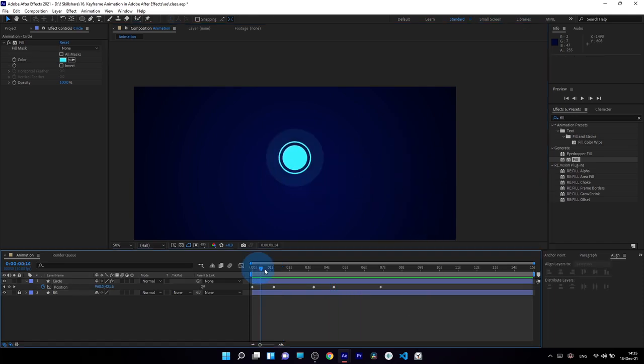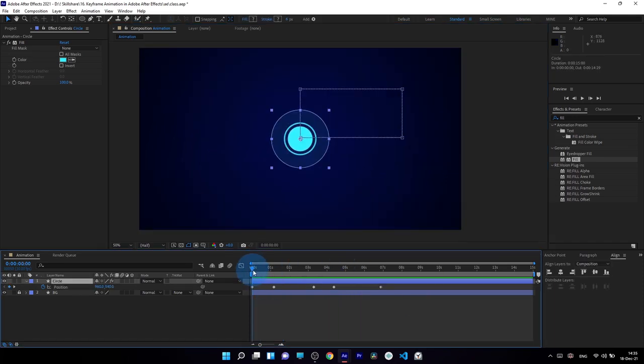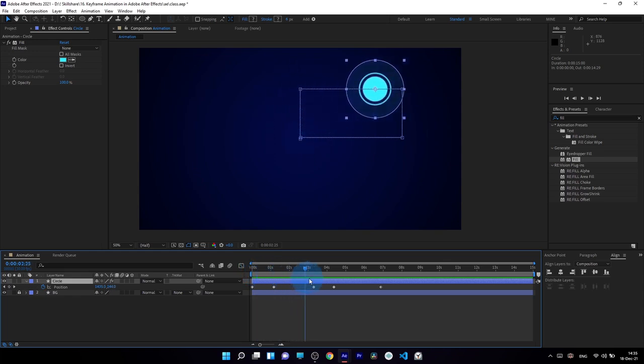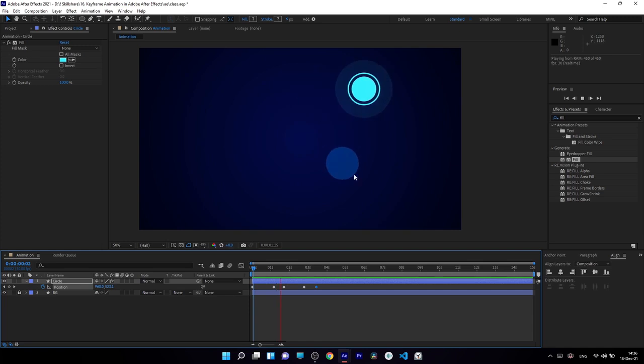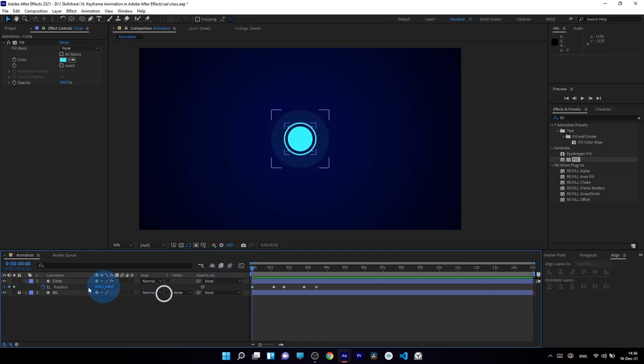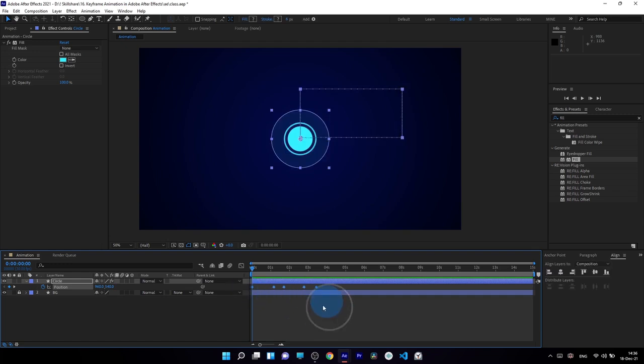So what do you want to take out from this class? Basically, now we know that we can move our shapes and change the speed and distance which it travels. And by changing the spacing between these keyframes, we can change the speed with which it travels, which is really cool. And if you still have trouble with this, you would want to just go to the first keyframe, select all of these keyframes and press delete to delete them. Or just by clicking here, it will also delete all of the keyframes.